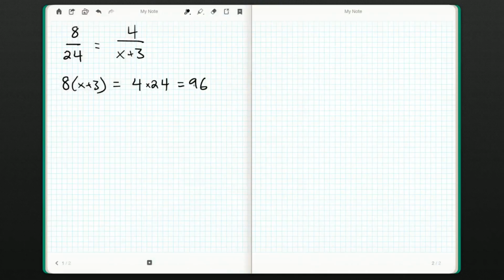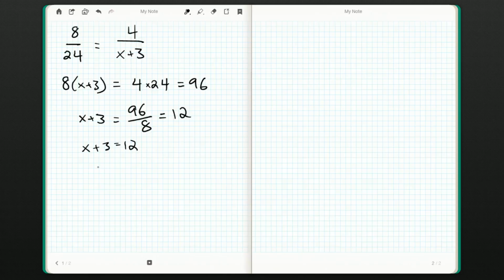I encourage you to, if you downloaded it and tried it, or haven't yet, I'd encourage you to do so, and make sure you read and understand the preamble. Anyway, 8 times x plus 3 is 96. So if we want x plus 3 by itself, we divide both sides by 8. 96 divided by 8. That's another one we could get our calculators out for. Although hopefully, these are kind of small numbers, 96 and 8. These are numbers with nice factors that hopefully we're familiar with. So we get 96 over 8 is 12. So x plus 3 is 12.